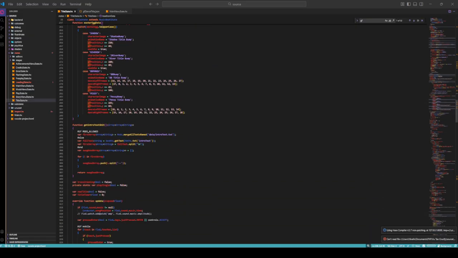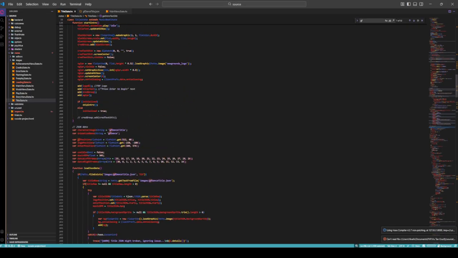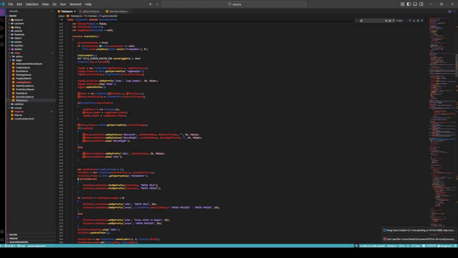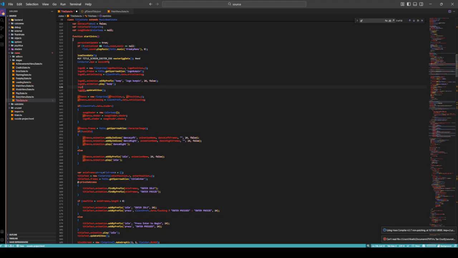Alright, and now this is another thing we can do. For this one, we will change the scale for that logo. So to show the scale, let's try this. Okay, logoBl.scale.set, and we'll change that to 0.5, 0.5. So what this one now does is it sets the scale for it to be smaller.